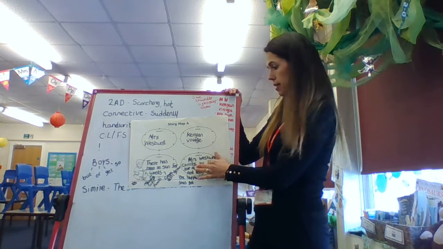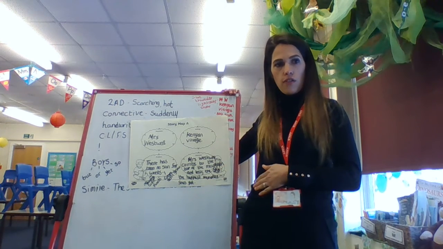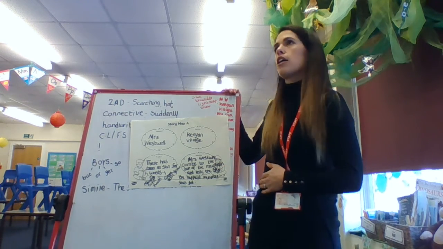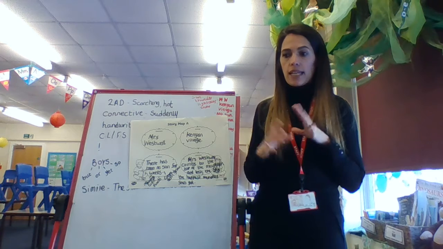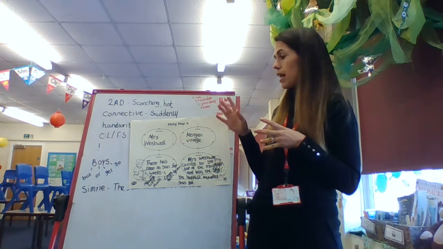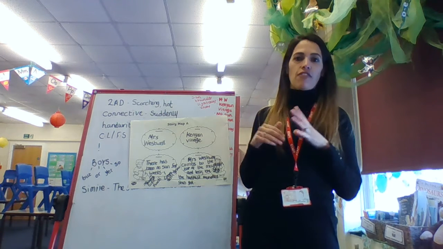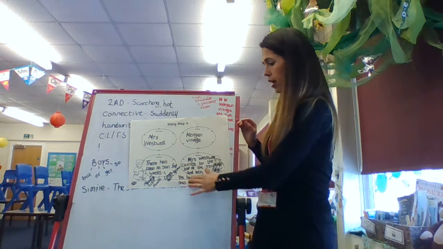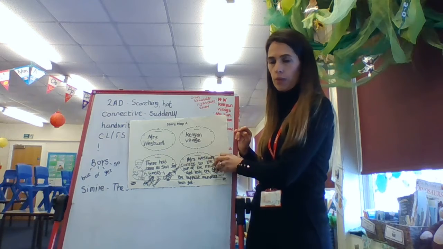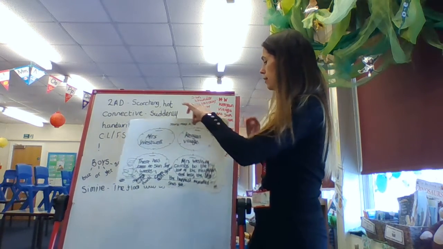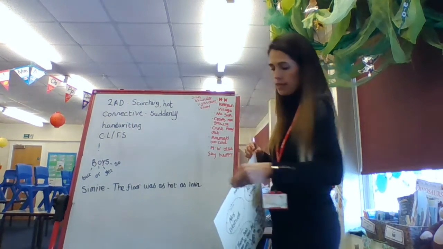My solution, Mrs. Westwell climbs to the top of the mountain and tells the sky the happiest stories and the happiest memories she's got. So I'm going to tell them of waking up on Christmas morning and seeing that Santa had been and left all my presents. I'm going to tell the sky of the time I was at school with my friends and we were all laughing and giggling. I'm going to think of lots of happy memories that will make the sky smile so the sun will come out. Okay, so once you've reminded yourself of your plan, you're going to write it on the paper that you've got in your pack. Okay, the rainbow paper.